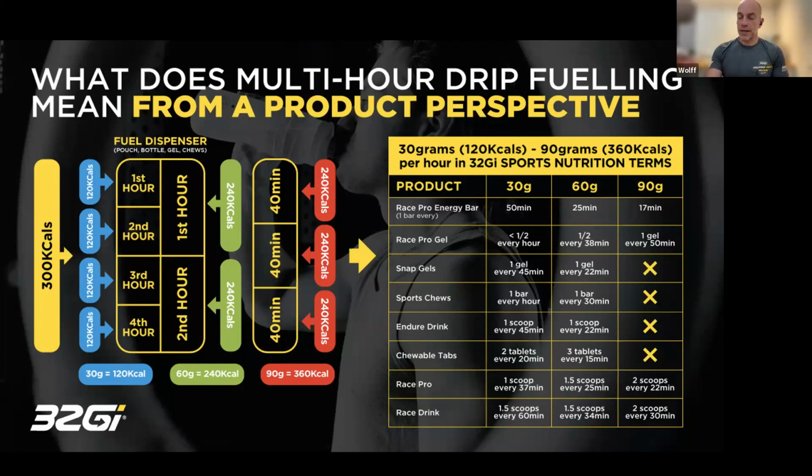The race pro gels are not thick. They're actually liquid gels. They've got like 46, 48% water in them. They're very, very high with water, and so they're very fluid and very easy to consume. Whereas a snap gel is very thick and you would need to consume water with it. So all of these things need to be taken into account when looking at sports nutrition. A lot of sports nutrition brands, I'm not knocking brands, there's some good brands out there, but they won't tell you if there is a limitation to how much carbs you should be taking in per hour based on the formulation that we're utilizing for that particular product. I think a lot of brands don't do the testing, they don't understand.